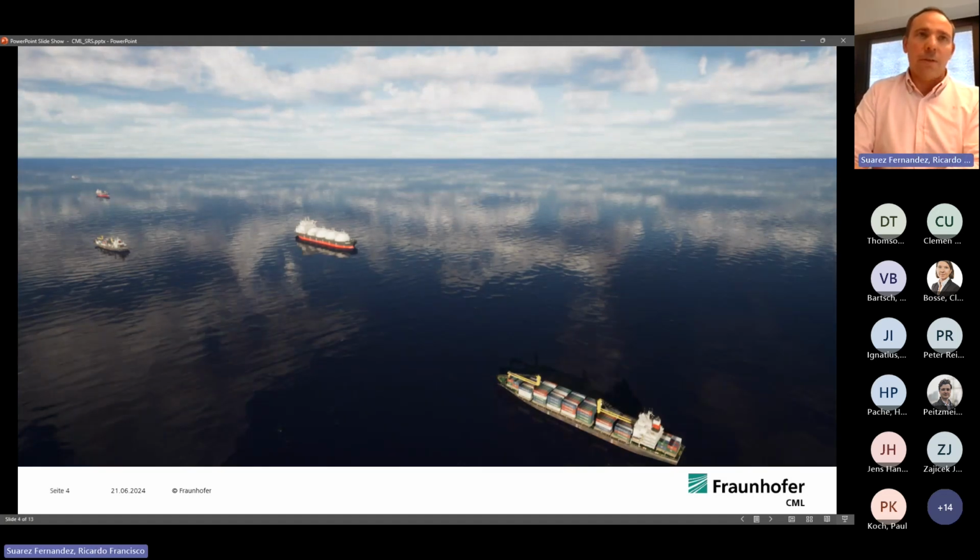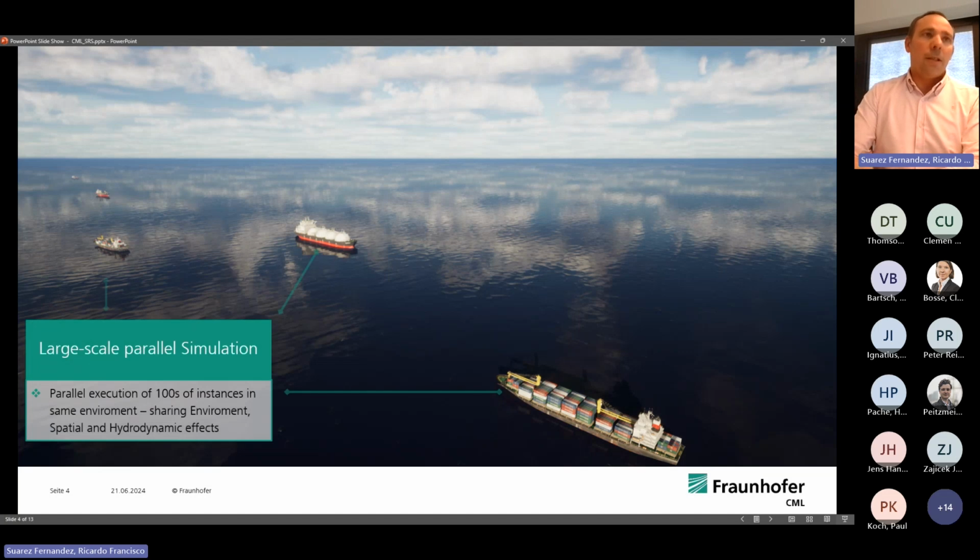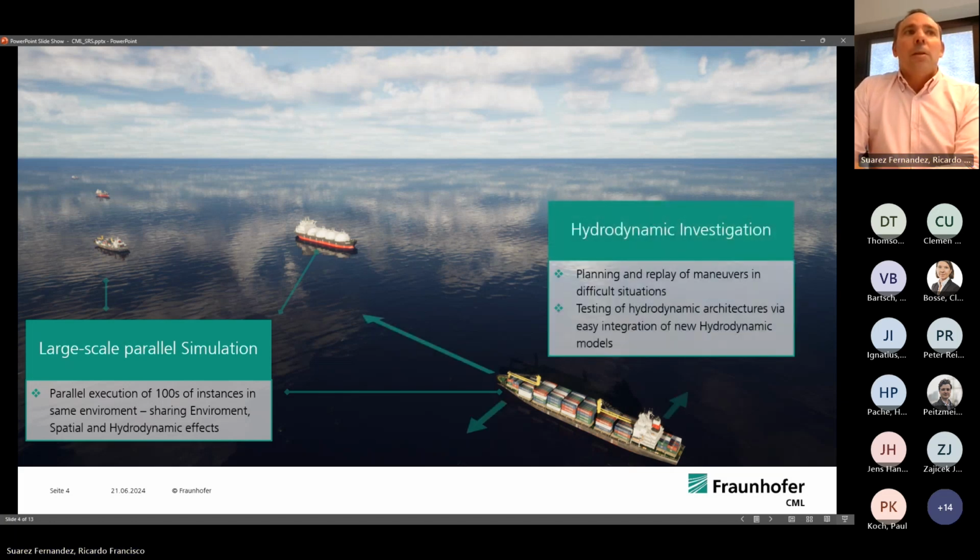Here, as I said, the concept of the ship research simulator is based on a web service, and on the idea of microservices, which also take into consideration modularity and scalability. As we can see here, the ship research simulator allows us to run not only one ship, we can run as many instances as we want, in this case 100, without any loss of performance in the simulations in real time. And this is due to the modularity and scalability of the models. With this, we can simulate and plan different maneuvers and investigate the hydrodynamic performance of different ships.